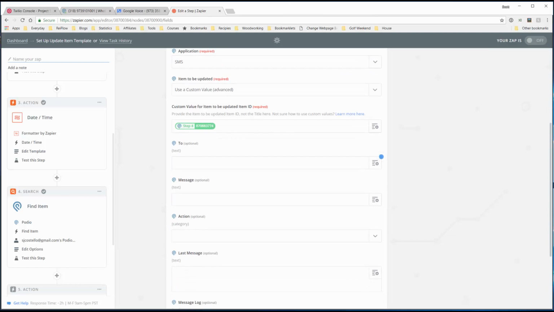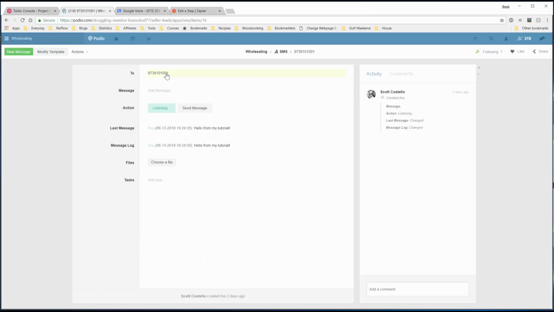And now we can go through the fields to update. Again, if we leave a field blank, it will become blank in Podio. So for instance, we're not changing the to field value, but we need to replace that value with the same value.